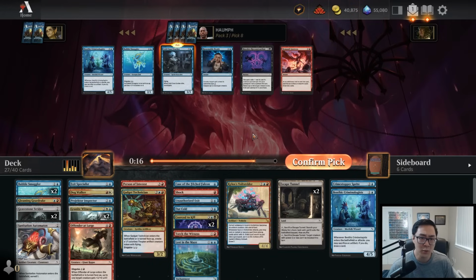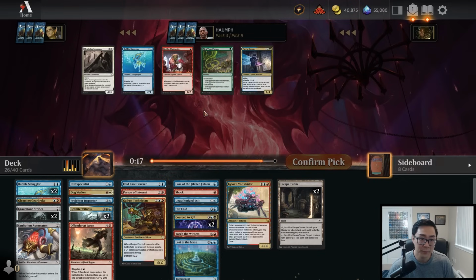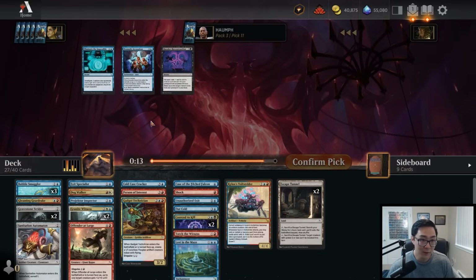And, ooh, Cold Case Cracker, 8th pick. Man, we are getting... Now we're good on 2s, so I don't need to take the Bubble Smuggler. I'll take the Cold Case Cracker. I guess there's a Bubble Smuggler here, and we are playables flooded here. We are flooded with playables.